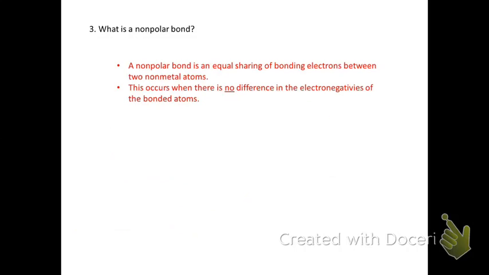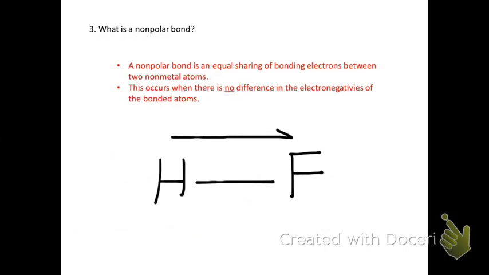Before we get into question 3 here on polar bonds, let me draw another diagram for you. Let's say we have hydrogen, and it's going to form a covalent bond with fluorine. Now, out of hydrogen and fluorine, which is the most electronegative atom? If you said fluorine, you would be correct. So, which direction would I show an arrow pointing to the most electronegative atom? And that would be fluorine, and it would look like this.